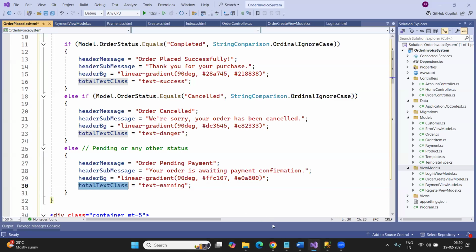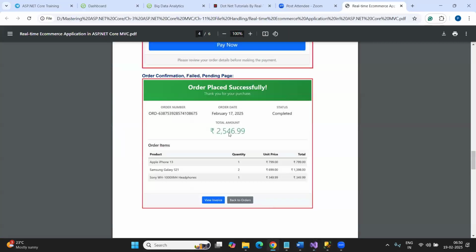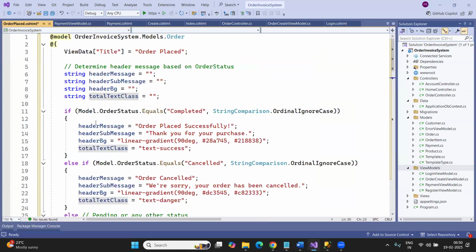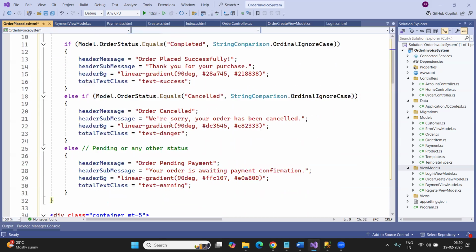The total text class means the total amount is going to be displayed in green when successful, yellow when pending, and red when the order is cancelled. So different status, different header message, different sub header message. That is why, based on the status, I have created the corresponding variable. Clear?